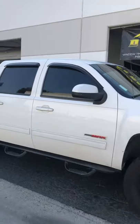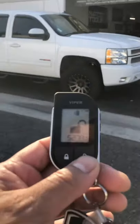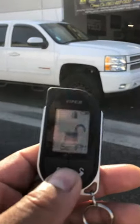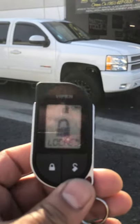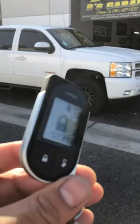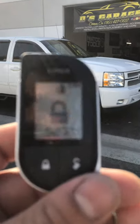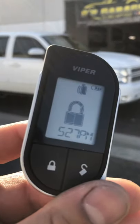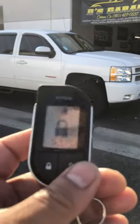The customer came back to add the security system. This is the pager — it tells you when your doors are open and closed. It's got about a mile range. As you can see, it tells you your doors are closed. We've got to go ahead and set that up.